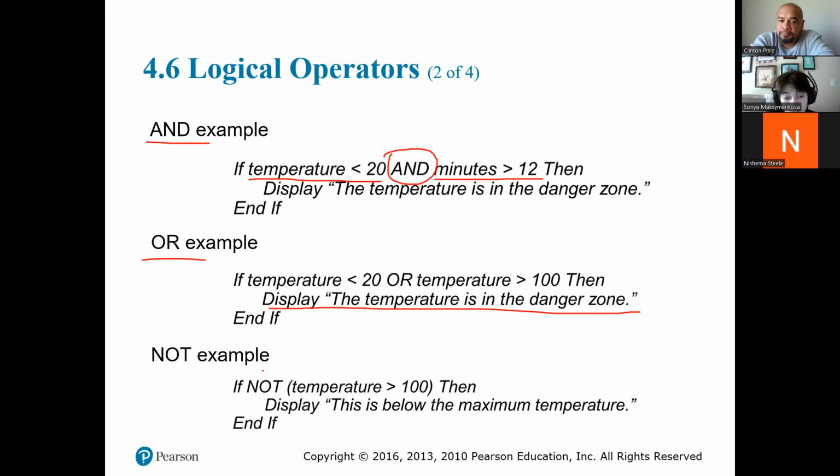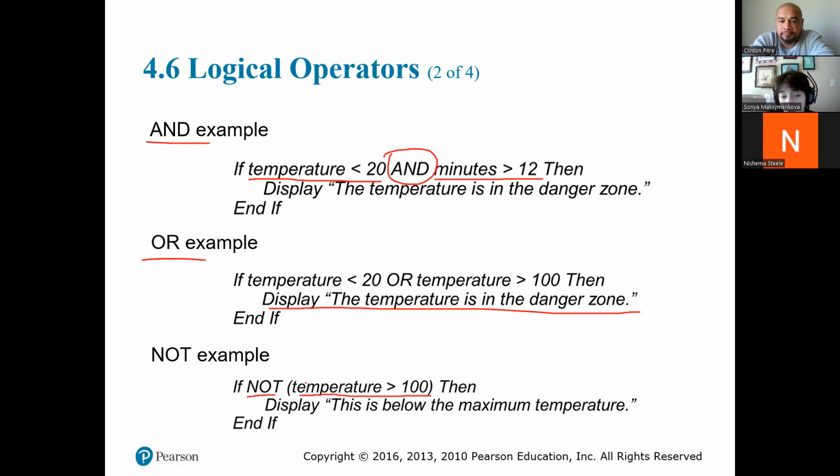Now the NOT example literally just negates your result. So if we have if not temperature is more than 100, then display "this is below the maximum temperature." For example, if our temperature was 101, this condition would evaluate to true.